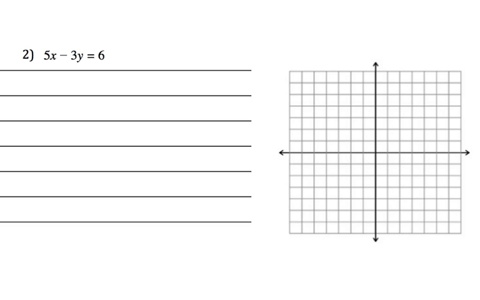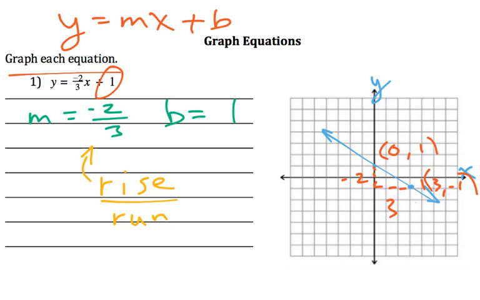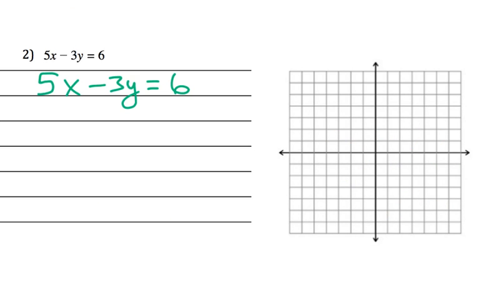But you can also rearrange the equation. So let's rewrite this, and let's make use of this space to change our equation. I think it's going to be nice to keep the y on the left side. If I want something to be in slope-intercept form, then the y has to be by itself, as well as positive on the left. So I'll subtract 5x from both sides, leaving me with negative 3y on the left equals negative 5x plus 6 on the right.